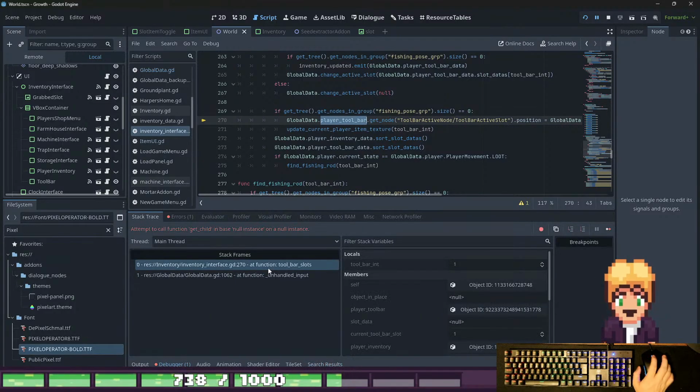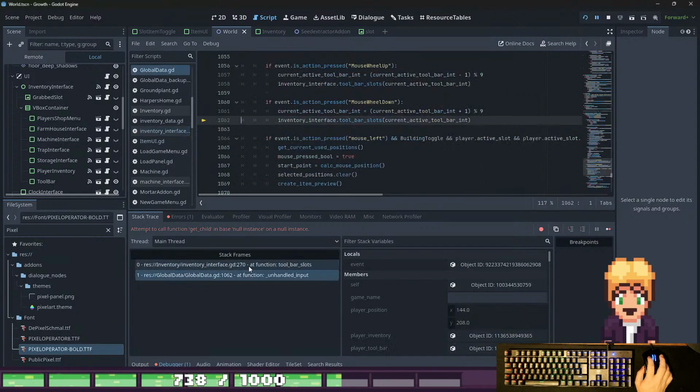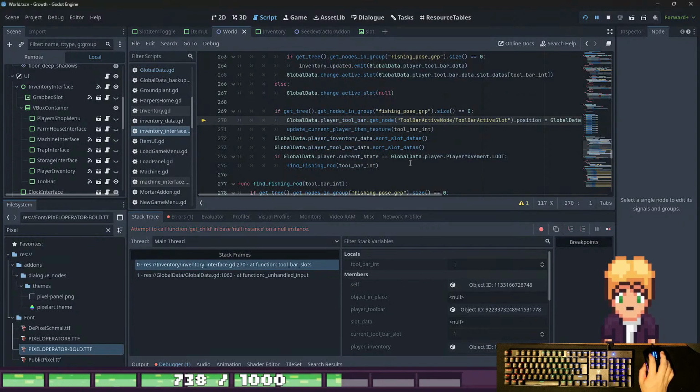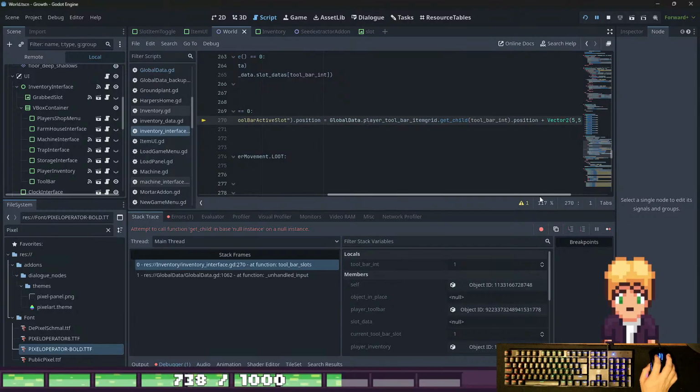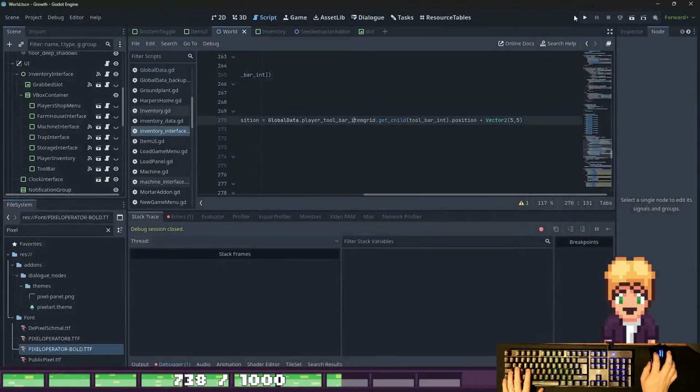Where's your problem? Core function get child and base null instance. Let's see. Okay, maybe I should read it first. So this one was the problem, so it's fine.